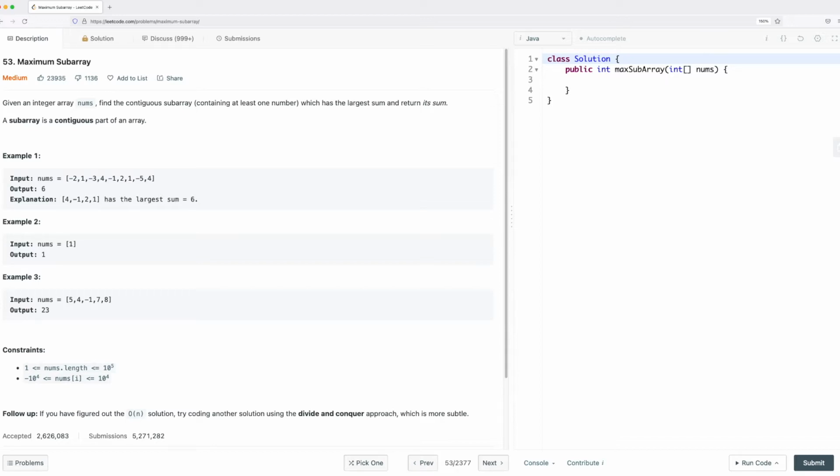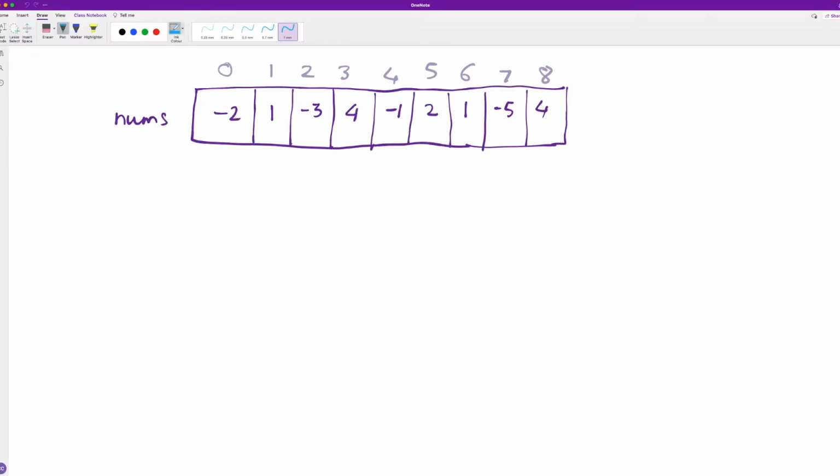So we have been given this array, and if we want to calculate the sums of each subarray starting at index 0, the first one is the single element at index 0, then the next subarray is 0 and 1, so we add up all the numbers between them.